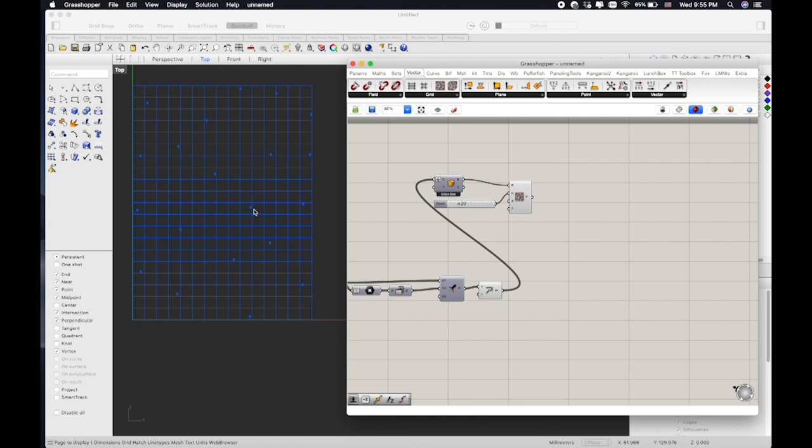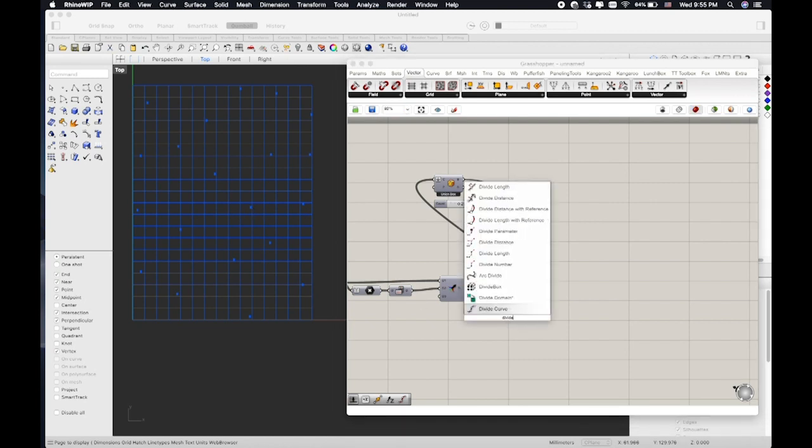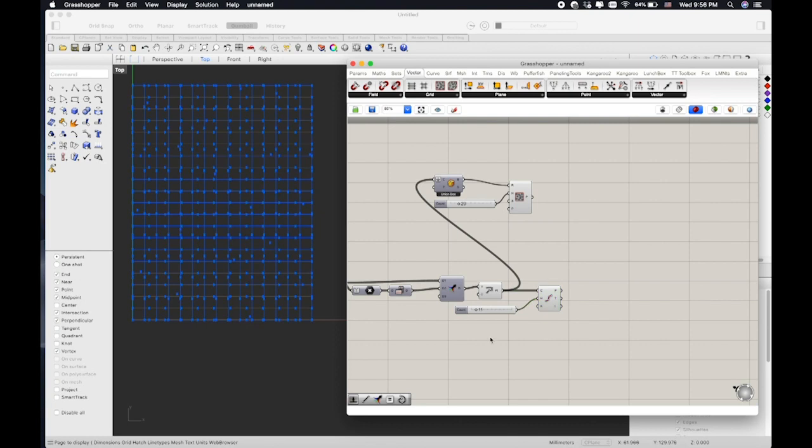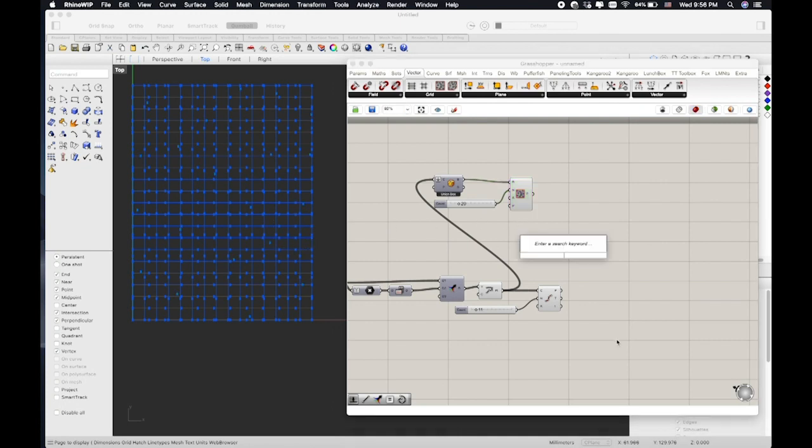So what we're going to do, we want to divide these curves in here. I'm going to make it 11 for now. You can boost it up later. But we want to find the closest point between these points and these points first in one layer.